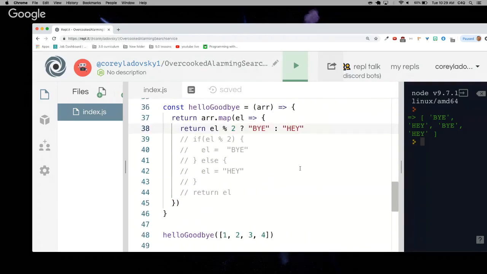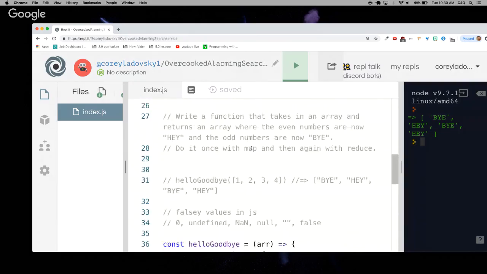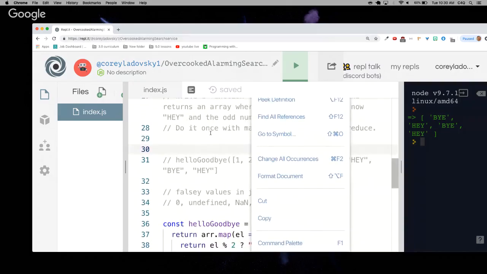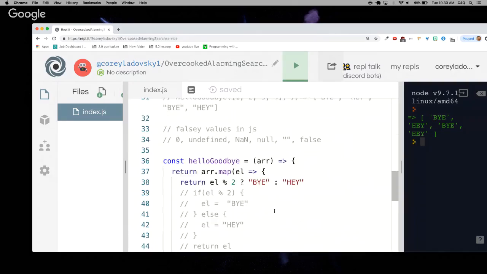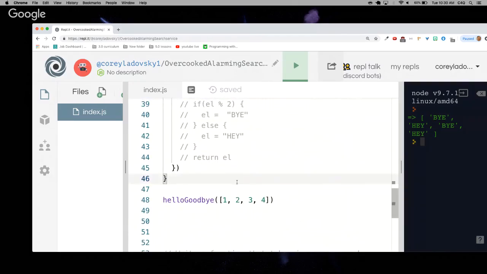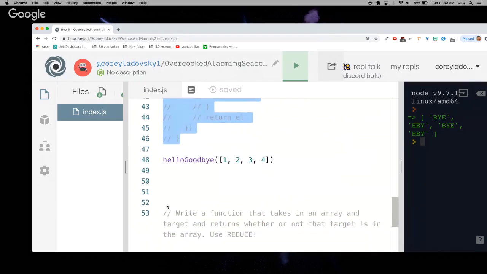All right, so using this as kind of our roadmap here, as well as our previous reduce here, let's write one with reduce. I'm going to comment down all of this. Okay.